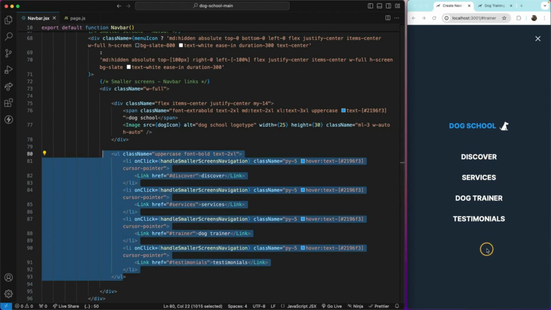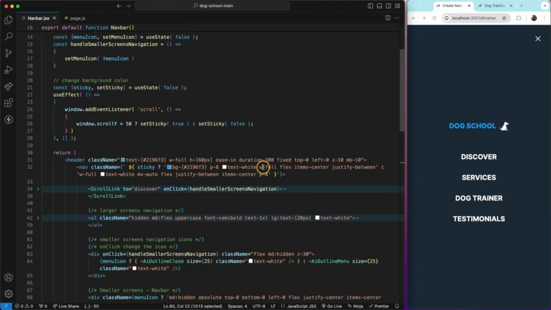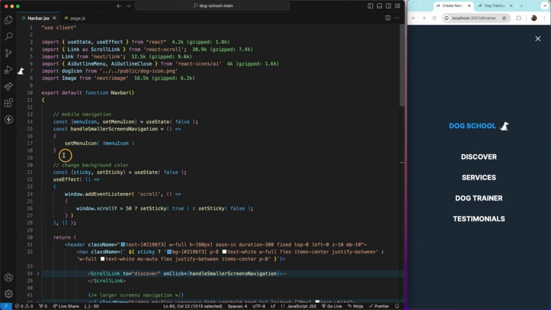These links right here. And when any of these links are clicked, we run our handle smaller screens navigation, okay? Which is this function that we have right here. We swap the icons, we take the user to whatever section that was clicked, and we close the navigation automatically.